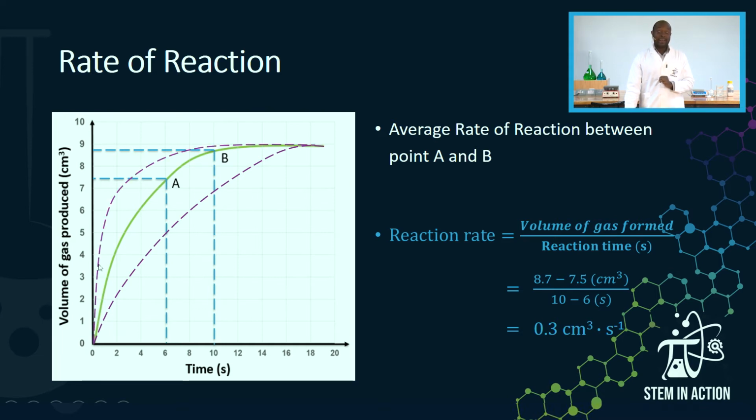And this is the graph of what a faster reaction than our original reaction is going to look like. And you notice here that the gradient of this graph is way steeper than our original graph, and it takes less time to reach the maximum volume of gas produced. And even just by looking at them, if we just consider this line here, we'll notice that at this time, the slower reaction has only produced about 5 cubic centimeters of gas, but at the same time, our original graph has produced about 7.5 cubic centimeters, yet the faster graph would have produced at this point more than 8 cubic centimeters. So those are the three graphs that you can expect to produce, whereby this is the fastest reaction, the average reaction, and this will be the slower reaction.